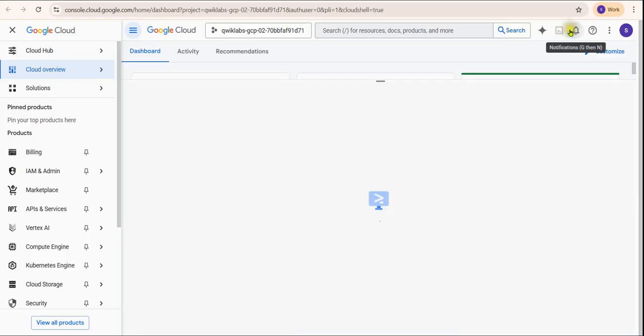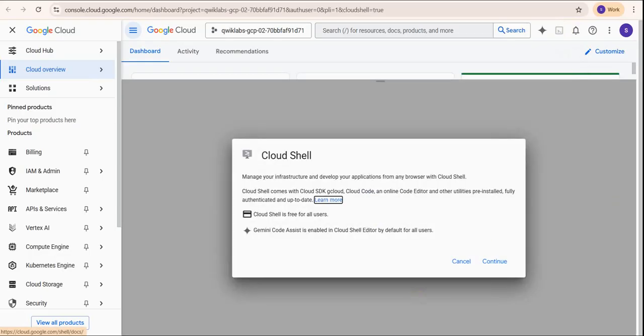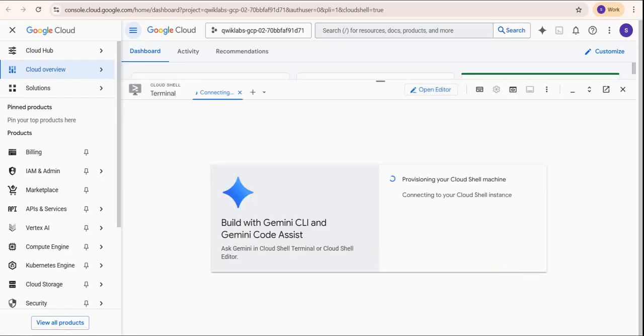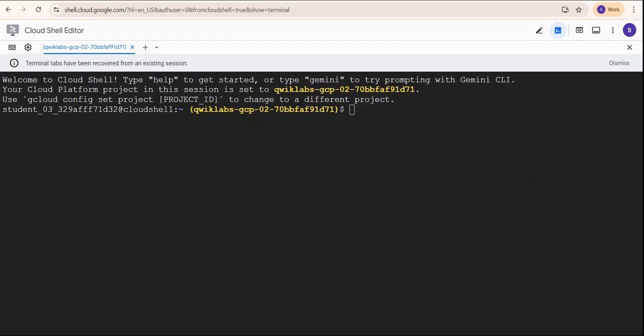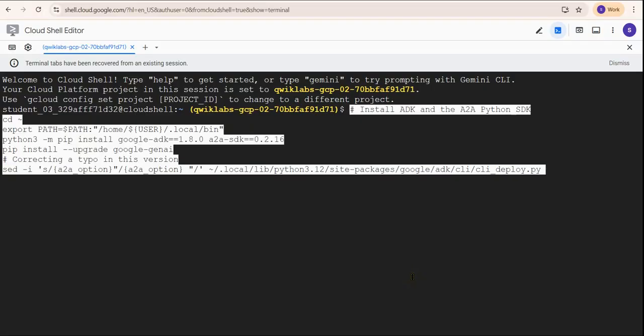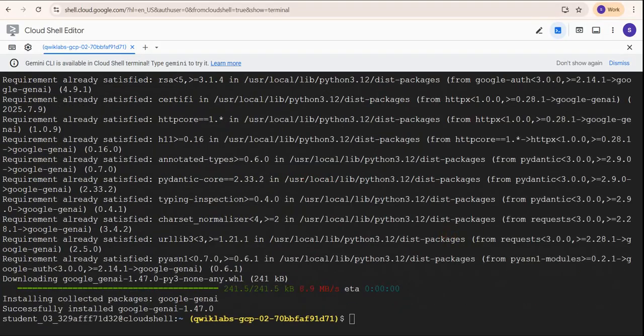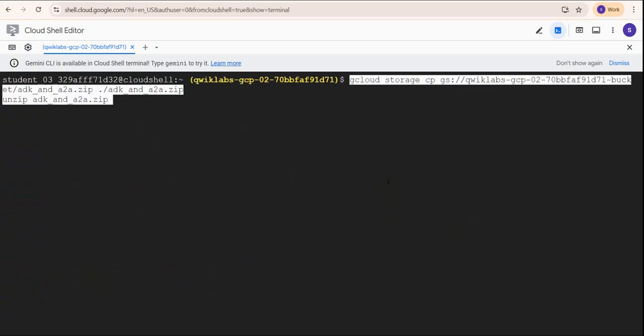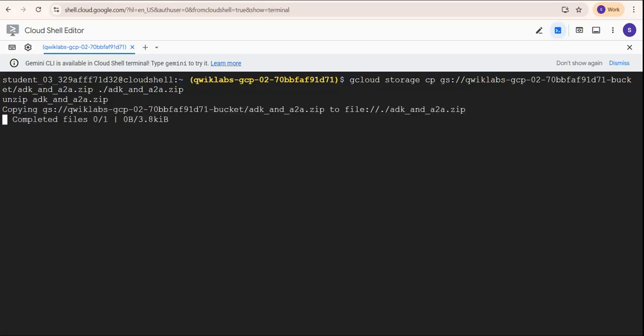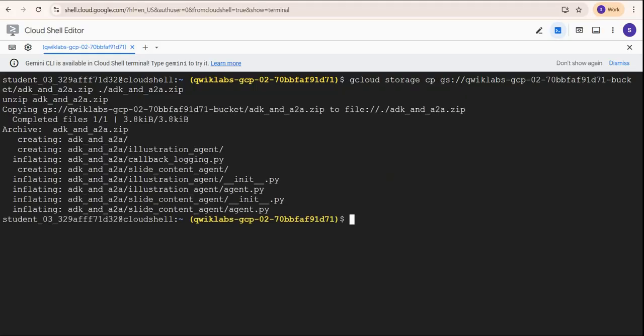In this lab environment, the Vertex AI API and Cloud Run API have been enabled for you. So let's activate the Cloud Shell first. So let's download and install the ADK code sample for this lab. Okay, that's done. Now we will copy the lab code from the cloud storage bucket and unzip it. Let me clear this and copy the file. That's done. Let's mark my task 1 as completed.